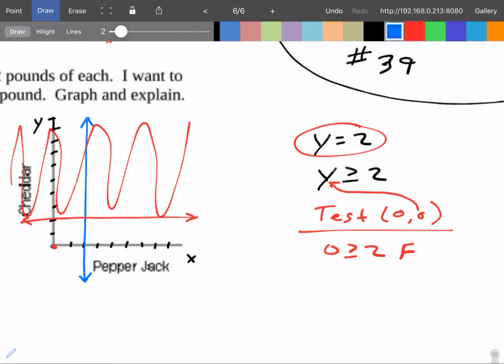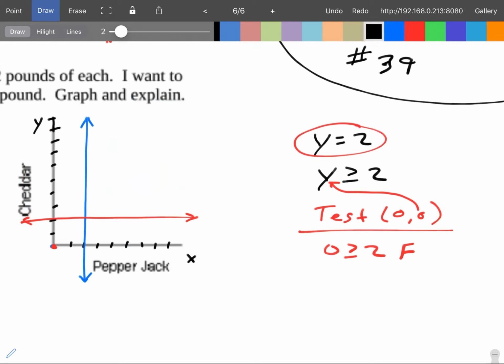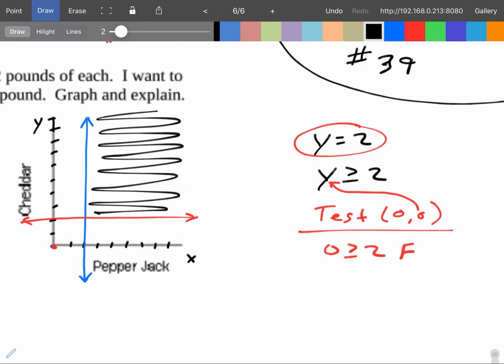But then remember, we also shaded to the right of the blue line, which would look like this, right? Can you guys see where the double shaded part would be? So I kind of made a big mess. But what you should see is the double shaded part is actually in here. So just remember that. The double shaded part is in there. I'm going to erase that because, again, we're going to make a big mess here.